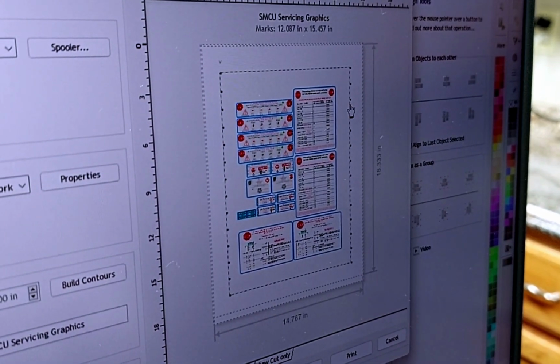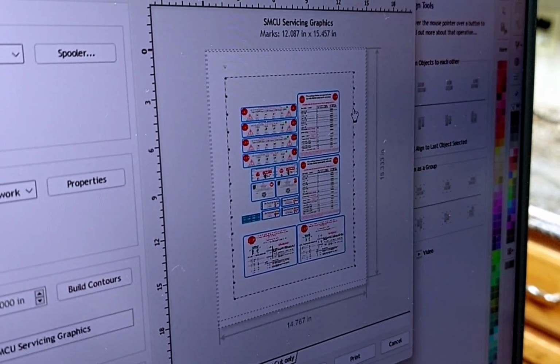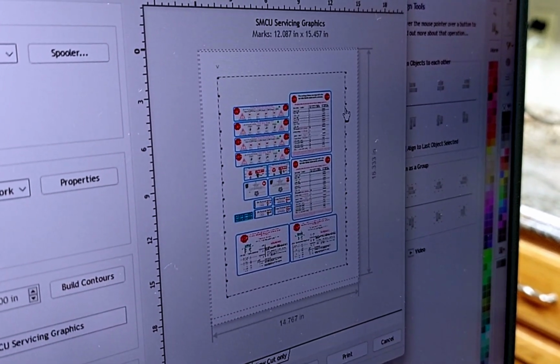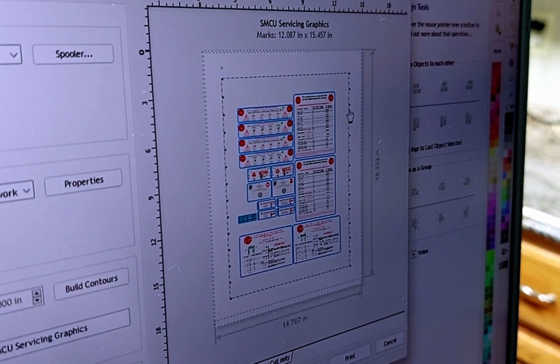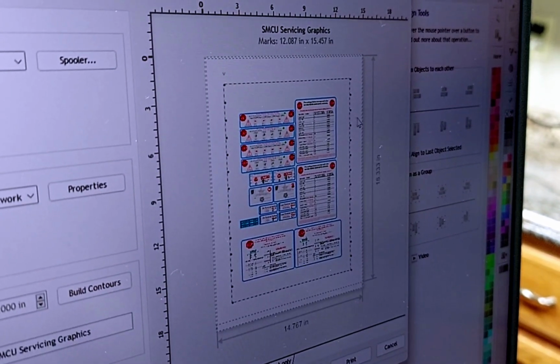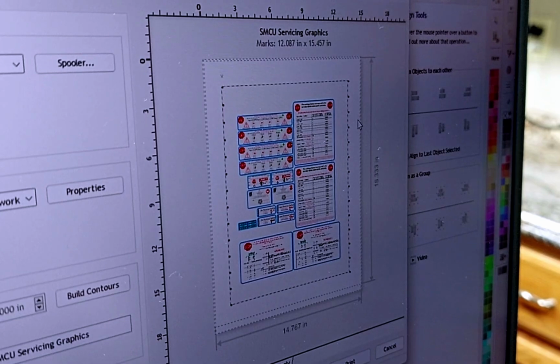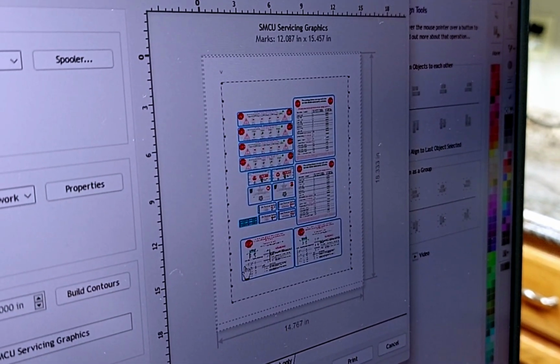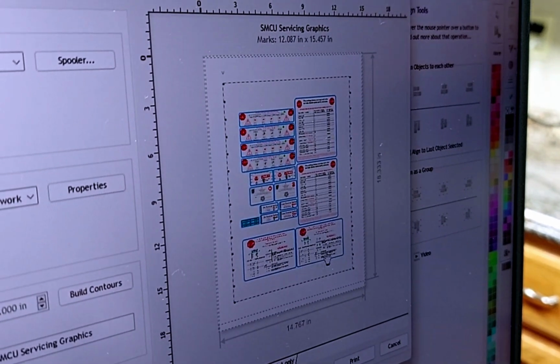Once again, it's not a cheap cutter. It goes in excess of 5K, and the speed of this thing is insane. I have it turned way down. The accuracy is amazing in that it allows calibration. It's one of the few that you can calibrate X and Y axis so that you can get a super, super accurate cut well within a thousandth of an inch.